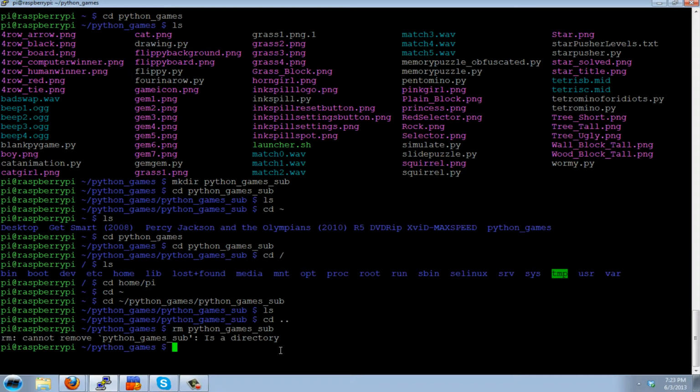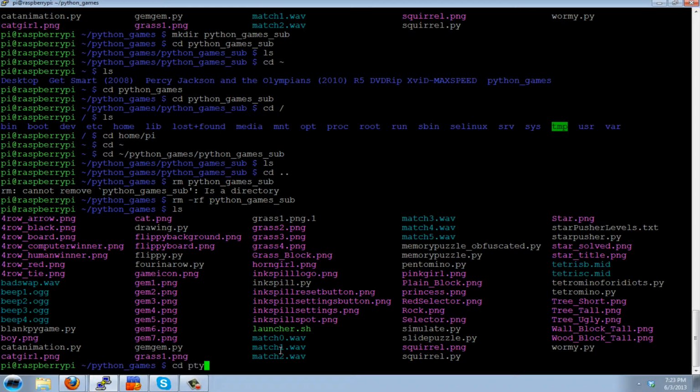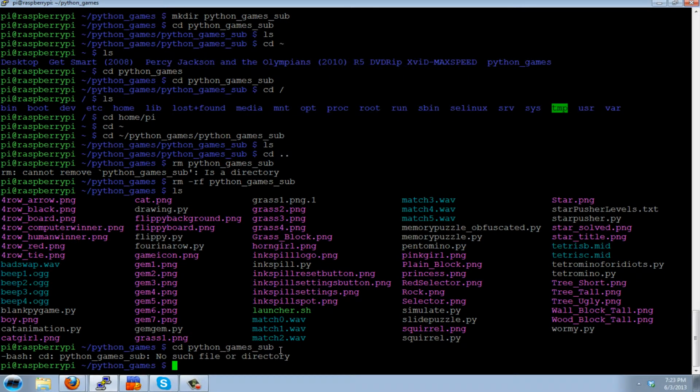To remove directories, you're going to do rm and then -rf, which is a flag. Flags give different presets for each command. Hit enter, and it will remove the directory. As you notice, games sub, we cannot move into the directory.